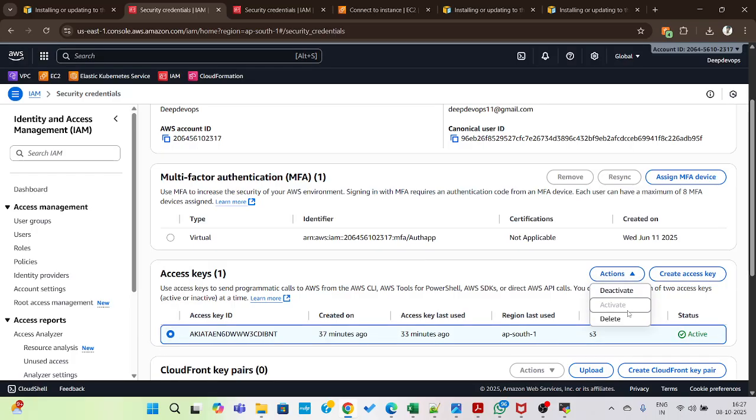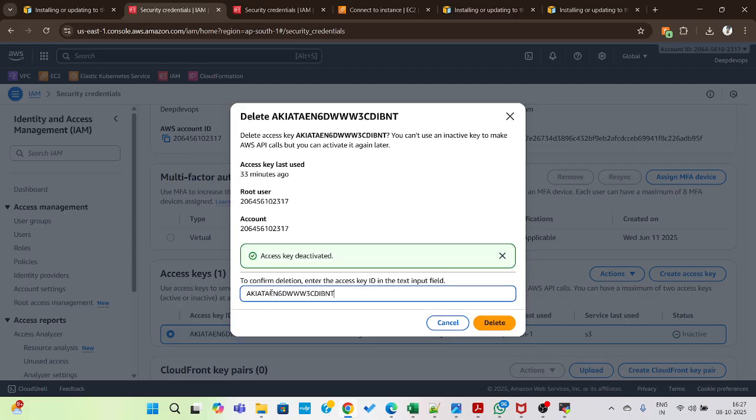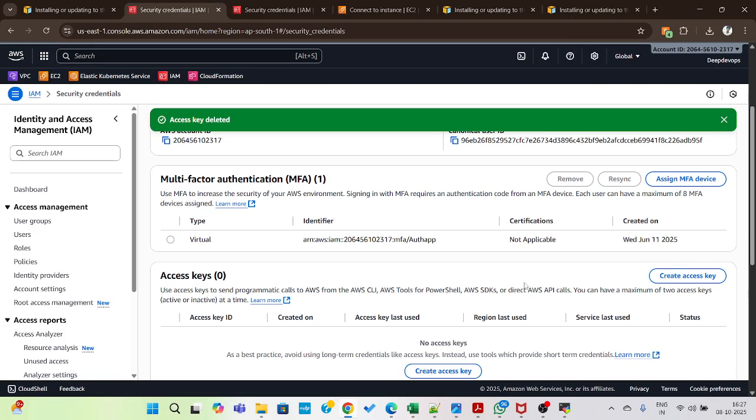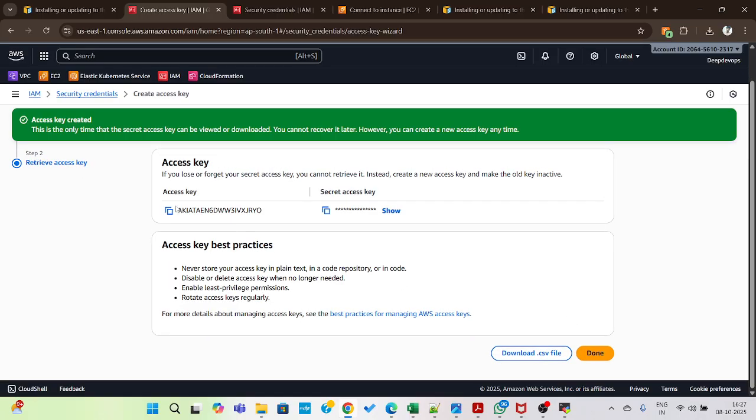You can just click delete. Okay, let me delete the existing one as it's not required. Deactivate and delete. Okay, I don't have any access key. Now we're gonna create an access key. Basically, it recommends that using the root user for an access key is not a best practice. We should use an IAM user and other roles. So it asks us to go for an IAM user, but it's good as of now. We are just doing minimal activities, so we can just click on the checkbox and proceed further.